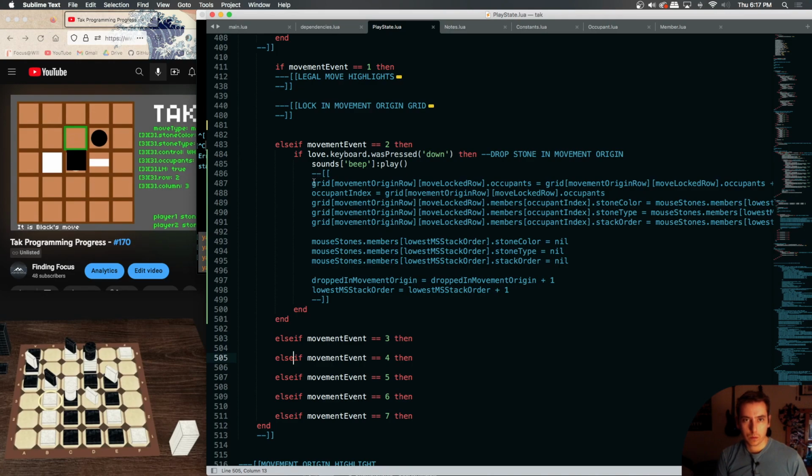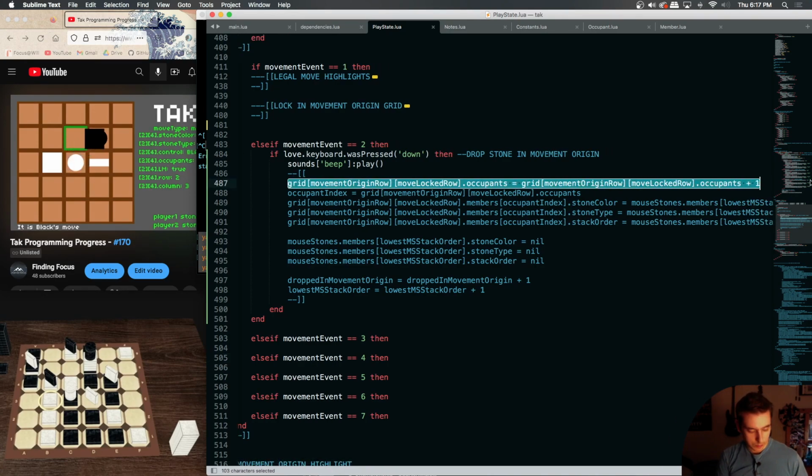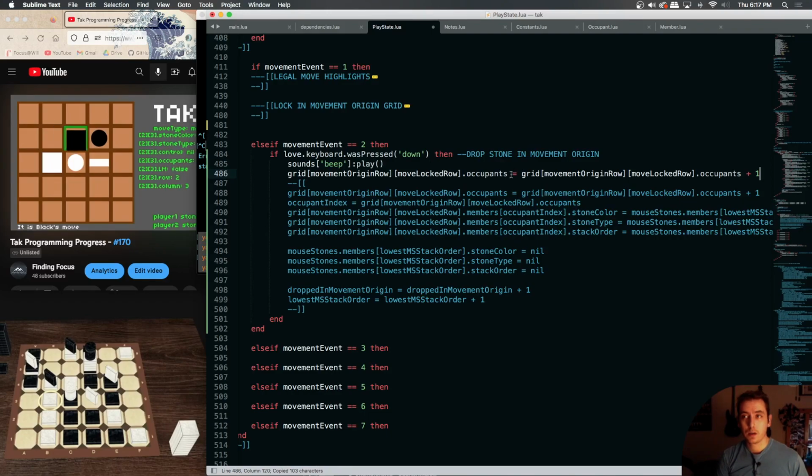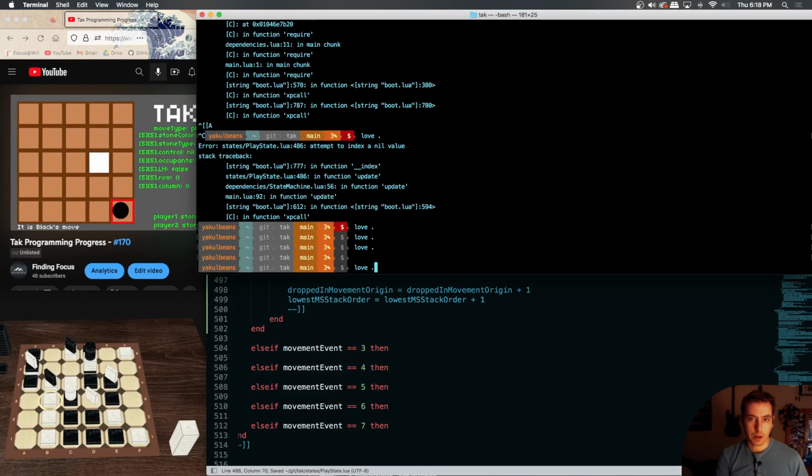So, the first line we do is we increment our occupants field of our occupants at our movement origin row. So why does this crash?